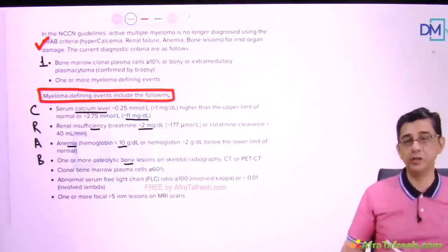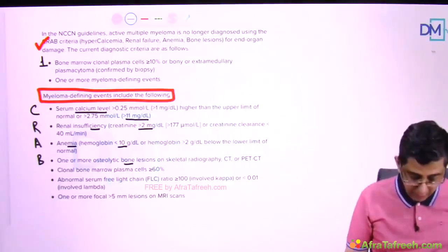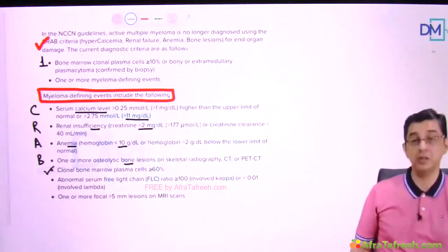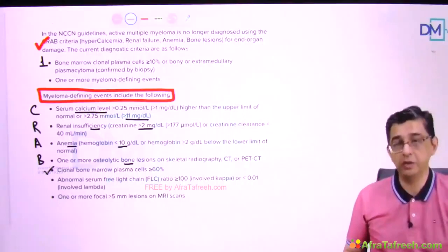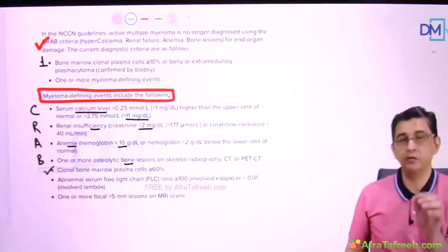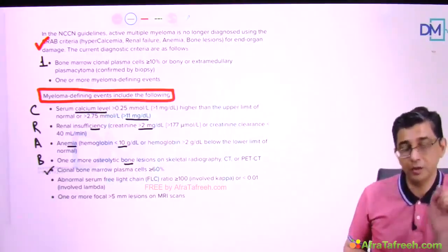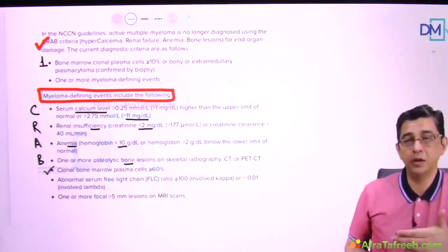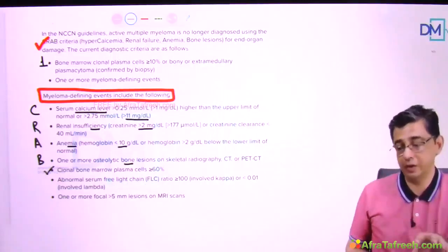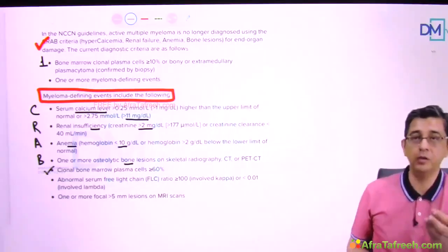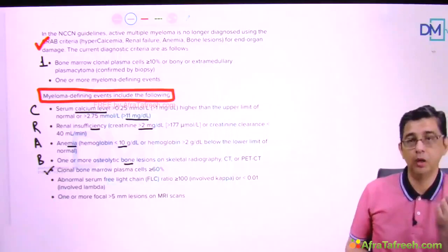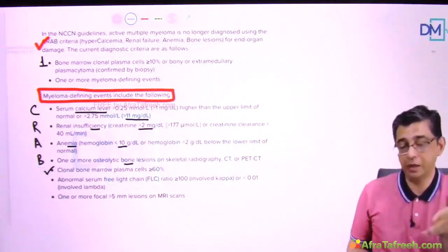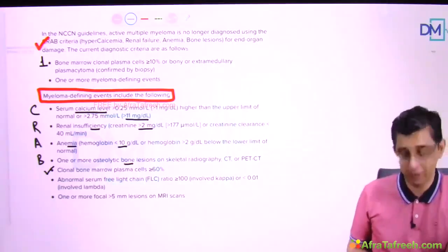And let's look at the new things that he has said. The new thing he has said is that even if CRAB is not there, you can diagnose the patient if clonal bone marrow plasma cells are more than 60%. So remember my words now. If CRAB is not present, you see guys, our objective is early diagnosis. Why do you want to wait for the kidney to get involved? Why do you want to wait for the calcium to get elevated? Suppose the calcium of the patient is normal, 9 to 11, so let me say it is 11.2. You're not going to wait until it is 13 to say that the patient has lytic lesions or multiple myeloma, and lytic lesions will obviously take some time to appear.